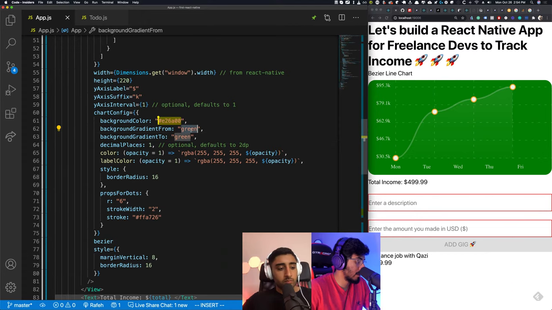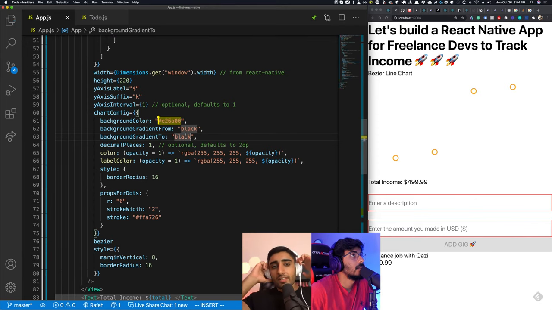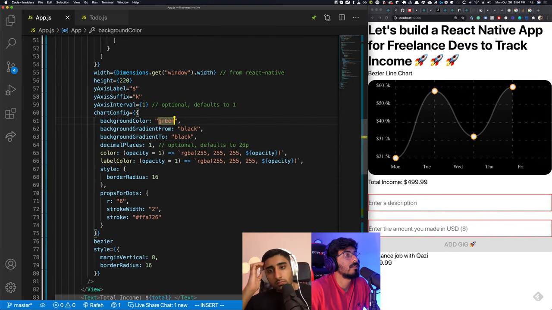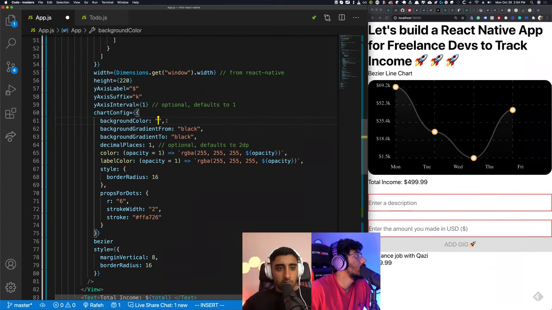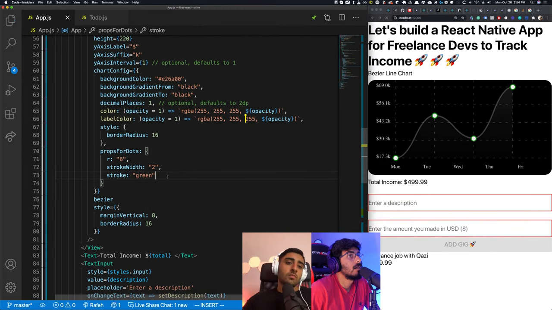What if the background was white and then the curvature thing was green? Try it. So. Oh, shit. That's too good. Let's make it black. And then let's make the curvature. Is there a way to make the curvature green? Background color, is that what it is? That's not this color. Is it stroke? Label color? I think that's stroke. Yeah. Nah, that's not it. That's the color of the dot.